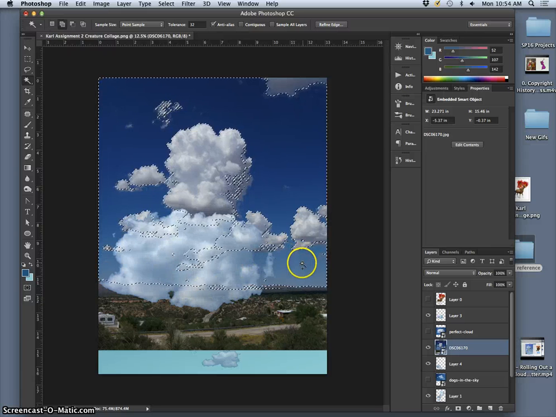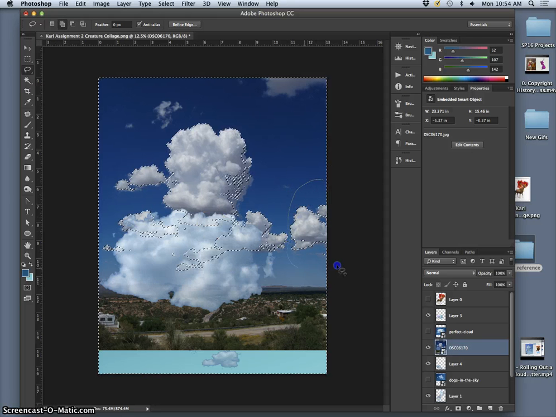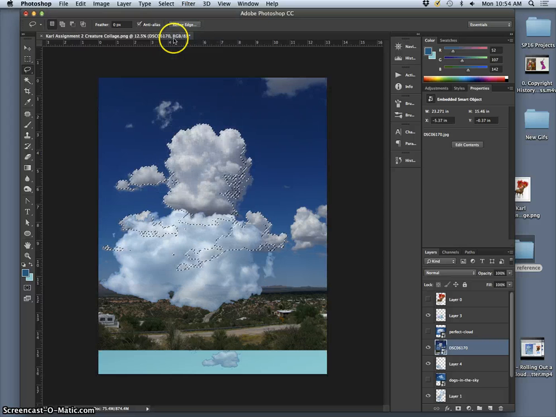Get that whole skyline in there. I can also use my lasso and kind of loop around big areas like this whole ground layer that I don't want. This cloud I don't really need. Right. And then I select inverse and I duplicate.